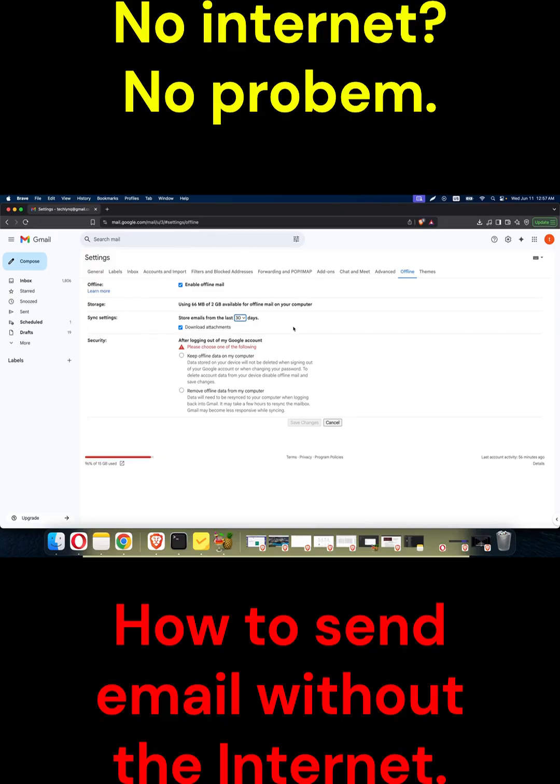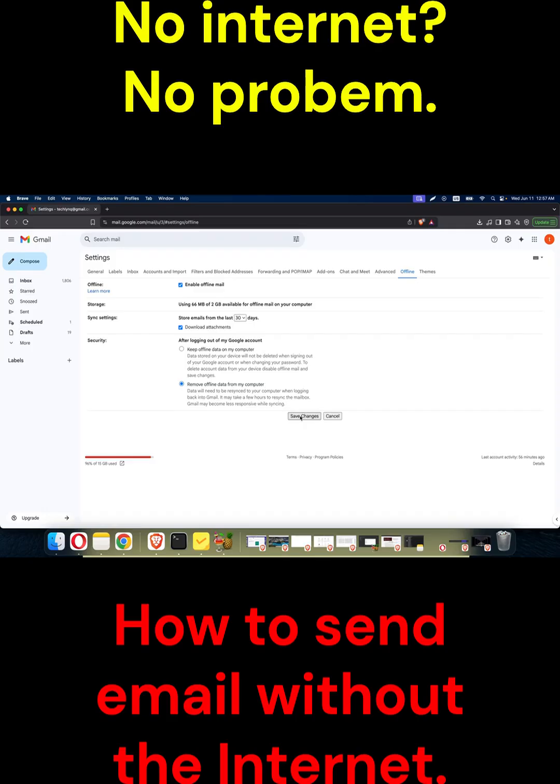So after composing your emails offline and you close your browser, should the emails still remain or should they be removed? So these are the options that you need to choose from here for security reasons. After doing that, you will come down here and choose Save Changes.